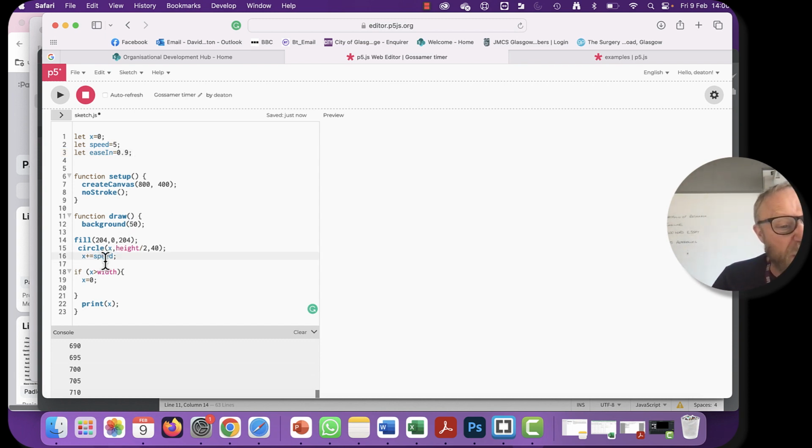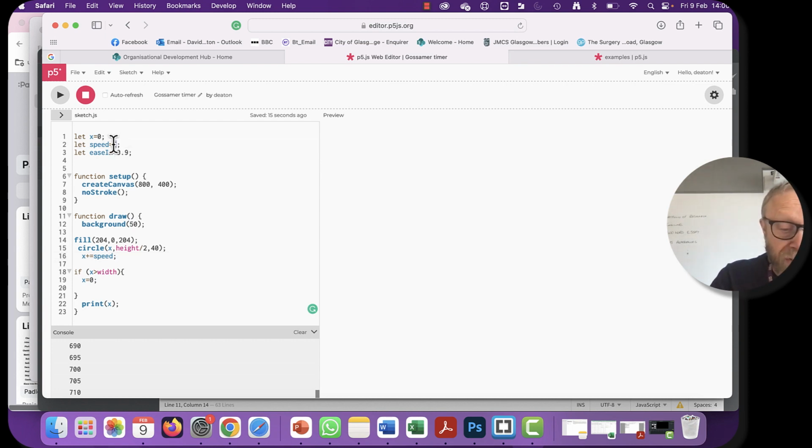Because what we can do is we can slowly decrease the amount of speed. At the moment it's running at 5, and if we can slowly decrease that, it's obviously going to get less and less and less. And to do that, if you multiply a whole number by a number less than 1, it's going to start going down the way. I'm going to have to increase the speed of this though.